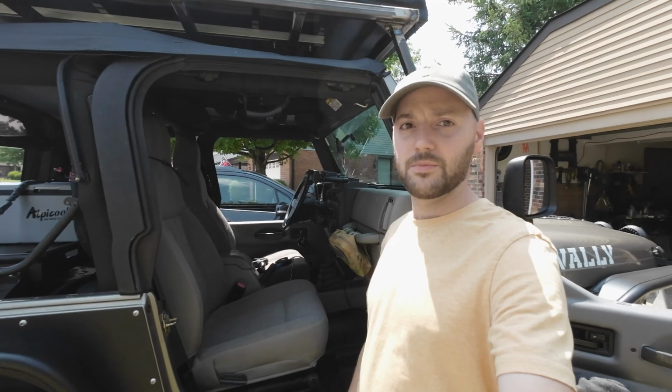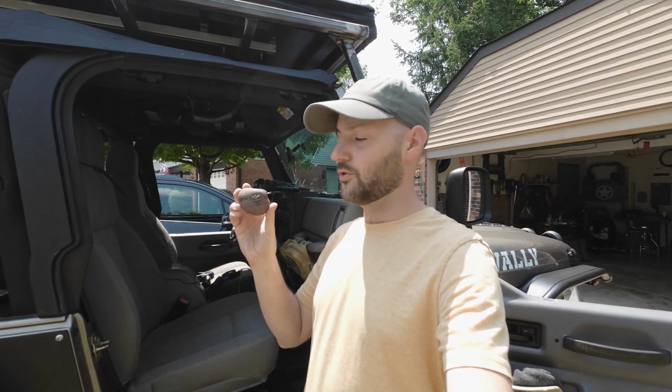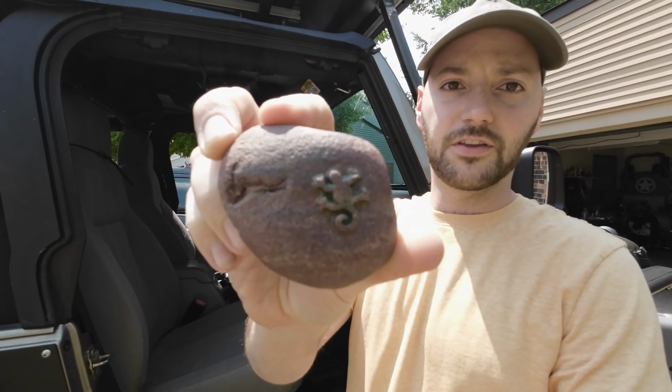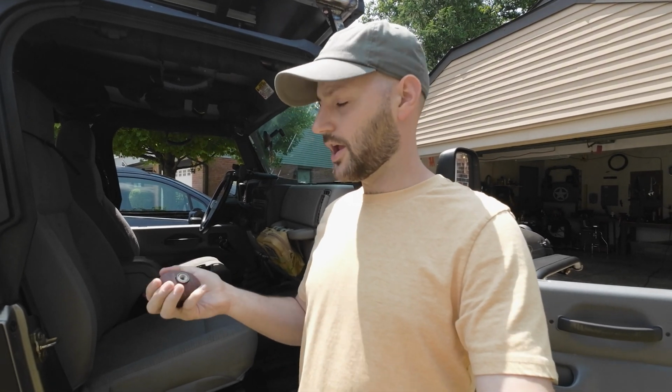I'm going to do a quick little video today on changing the shifter knob on my TJ. Someone gave me this. It's a little Colorado River Rock shifter knob. It's got a little lizard on there too. It's kind of cool. At first I wasn't super into it, but it kind of grew on me. I don't know, it's just kind of neat.